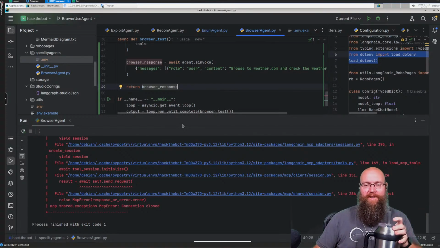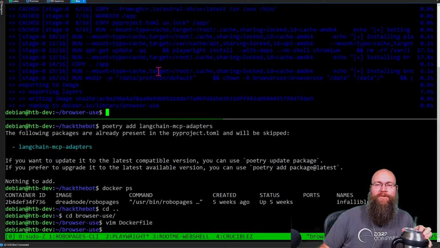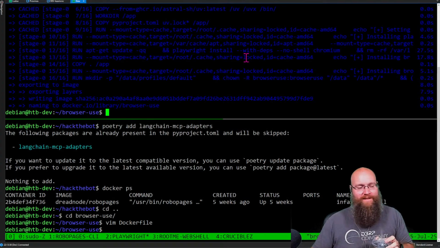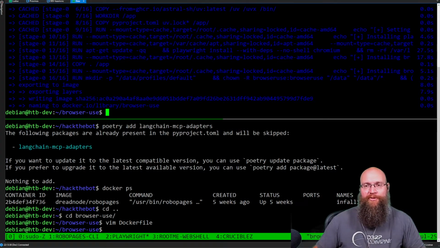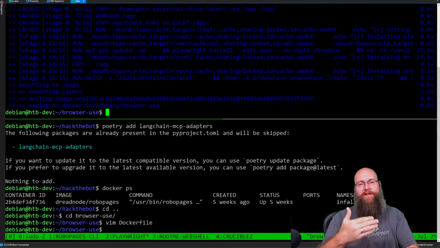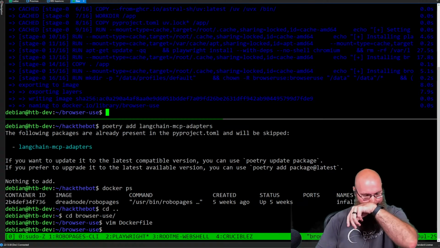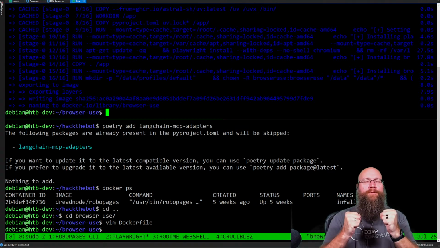We have 1 minute left. We'll bet on this. I think it will work. All it has to do is just be able to use the browser, go to weather.com. Once that's done, then we can start sending it additional instructions, like the stuff we were getting from the exploitation agent: browse to the site, browse to the admin panel, upload a PHP file. Okay, cool, we got an error. It should then feed back into the exploit steps and let it do its thing. I hope this works.